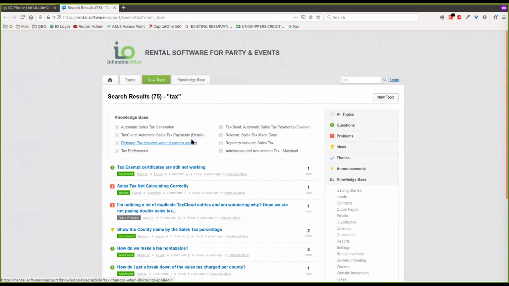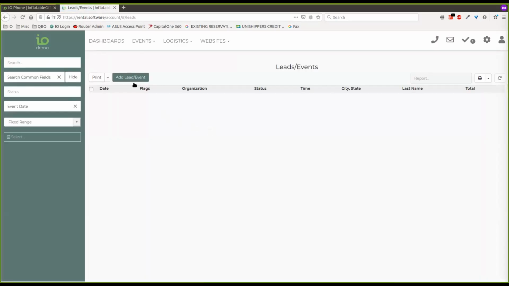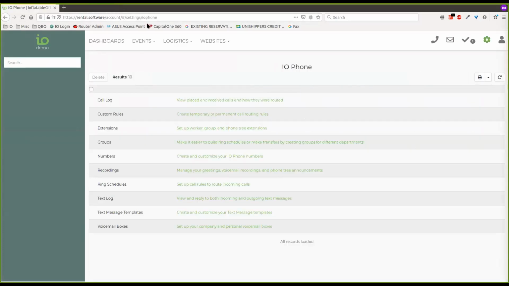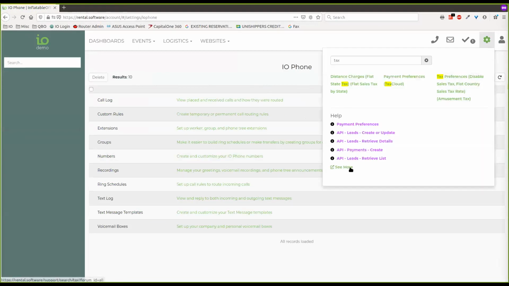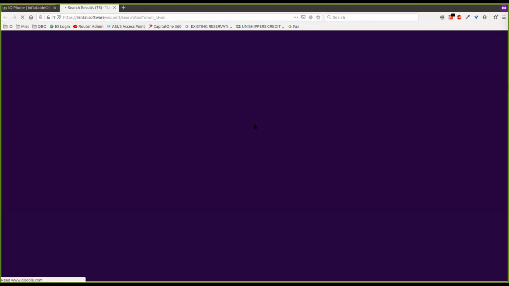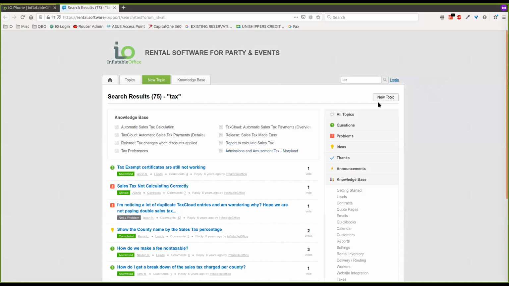If you haven't been using this system to get help, I suggest doing it. I suggest going there first, because when you do and you type in a question and you say I want to type in a new topic, oops, that didn't work. It probably has to do with the way I'm logged in here as an admin user. But as you come in here and you type a new topic, it's going to bring up a bunch of similar answers or questions or knowledge base articles that you might find useful. It might actually answer your question without waiting on us to get back to you.